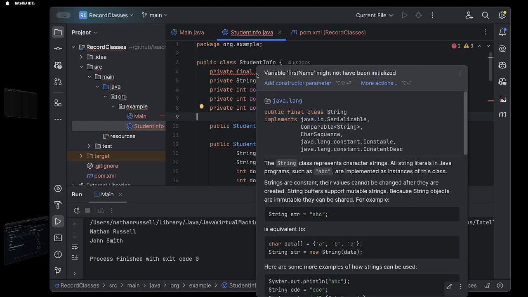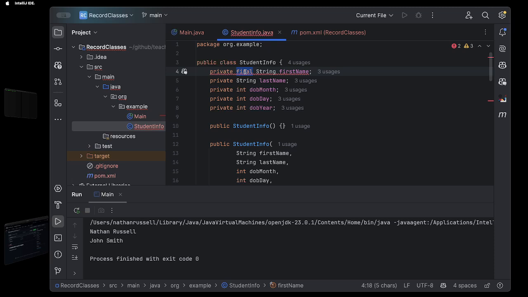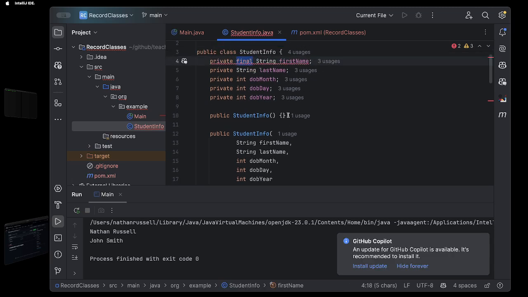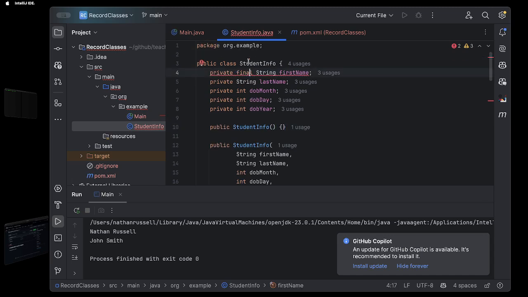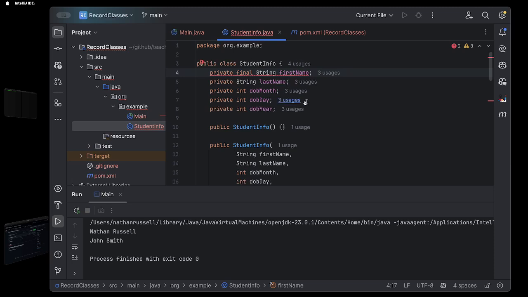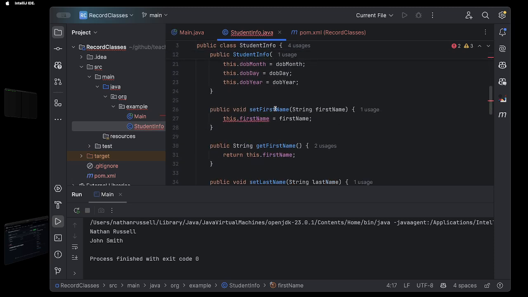Okay, so when we do this, we're looking at this, and it says variable first name might not have been initialized. Why did adding this final all of a sudden create that? The problem is because we have allowed a constructor that does this. What happens whenever we label a variable final? It means that once it is set, it cannot be changed after the fact. When we label something with the keyword final in Java, that means that once the value is set, it cannot be changed. Now, I want you to be aware that this has some big implications here.